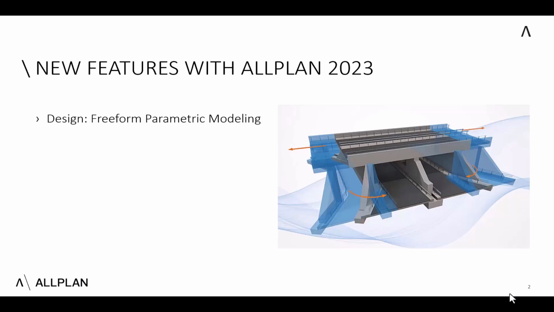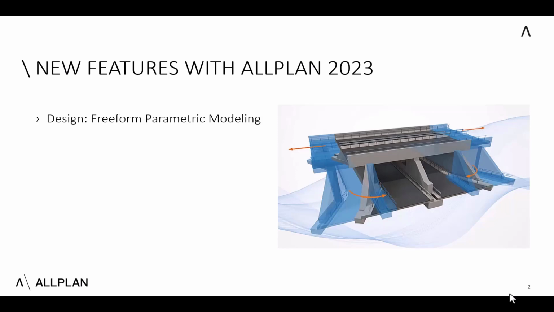So key functionality for today's webinar is going to be the freeform parametric modeling. This is one more method available to you within your toolkit for modeling bridges. The first form that we did were girder members. Again, we had a cross-section member that we extruded along an axis to create a 3D component. And then earlier this year, we also included precast girders, defining a localized axis between two reference points to create precast girders which are chorded on a curved alignment.